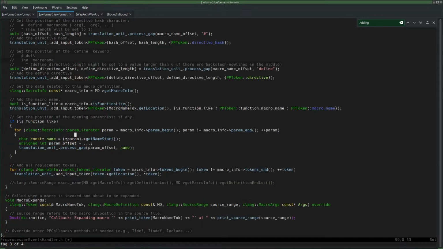What I need here is the end of the parameter list. So some offset that is large enough. So that would be something that is in the macro info object.